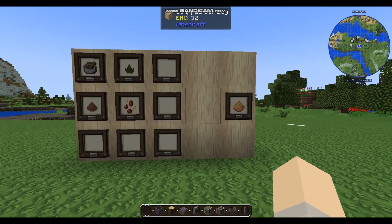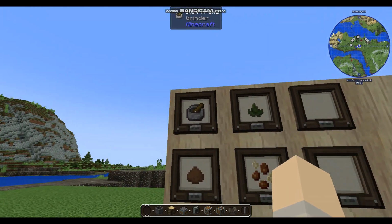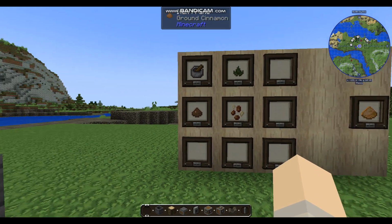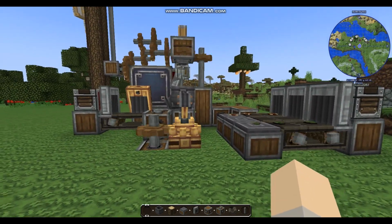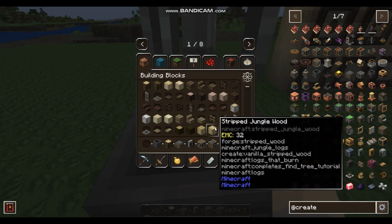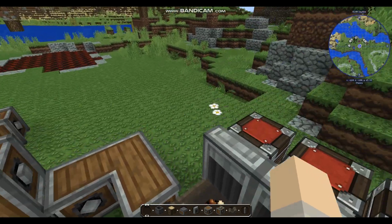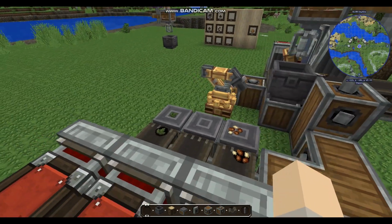To start off, in order to make curry powder in Pam's Harvestcraft, you require a grinder, spice leaf, mustard seeds, and ground cinnamon. Now you could always make this in a crafting table, of course. However, it's much more fun to make it in a contraption or a machine like this. You could always throw it down here and just mix it up and do it that way. However, you can automate the process like this. And I'm going to explain to you how to do that.